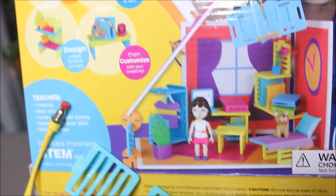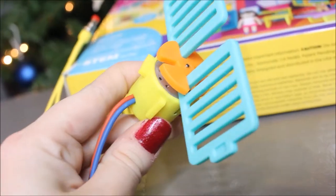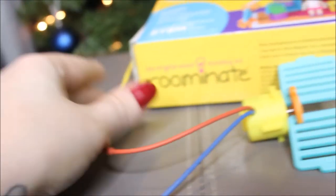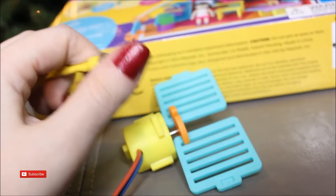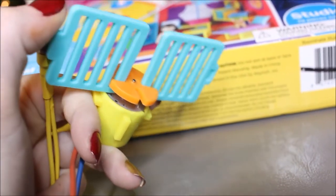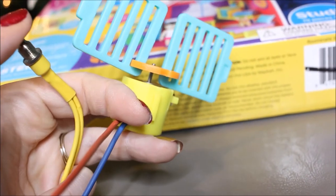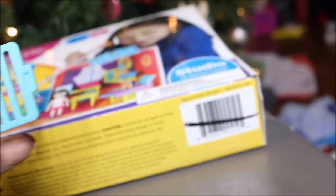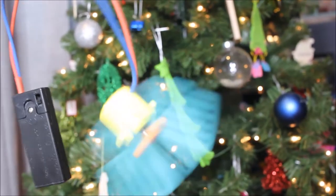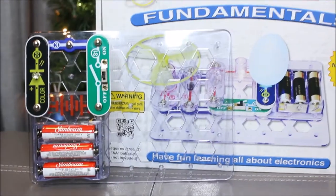The first thing I want to show you guys is Roominate. If you haven't seen Roominate, I love it. They're designed kind of for dollhouses and things to get little girls into STEM stuff. I actually bought this for my son, though, and now my daughter is finally old enough to start learning. The whole point is to get the wires connected and make different things — like this one here is actually a fan. You can build stuff around it. It's just a little motor that turns when you click the switch. My son is holding it up for me. It's really super simple and I love these for younger ones.